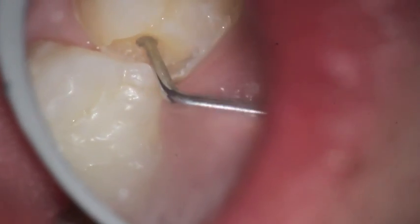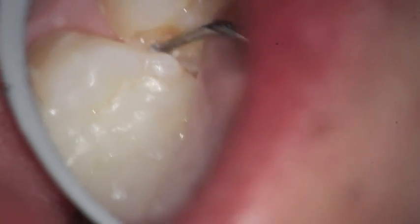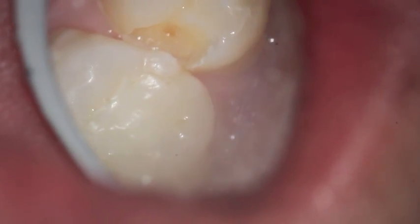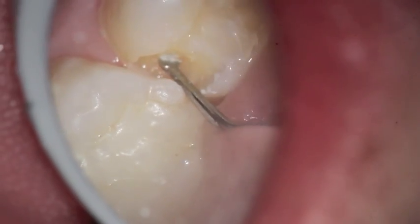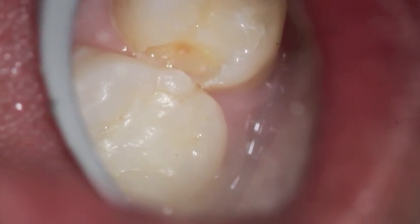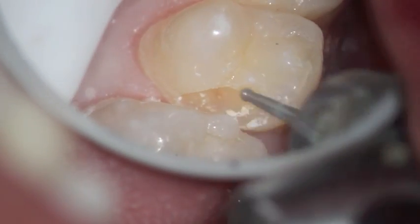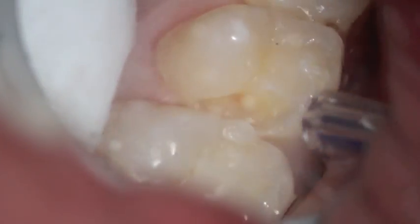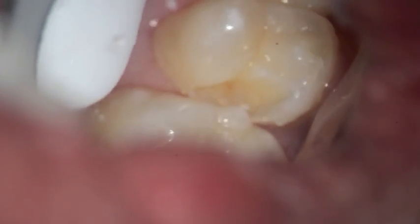Here's double checking and there's still a little bit of material there, so we know that we've got to go back and use just a little more of the drill to make sure that everything is nice and hard. Now as you can see this is getting a little bit deeper than what we would normally like to see, but we'd like to make sure that there isn't any active bacteria underneath the filling, otherwise the filling won't last as long. And we'll get it all cleaned out and double checked.